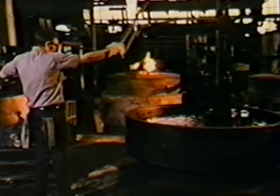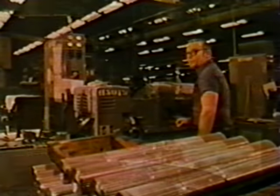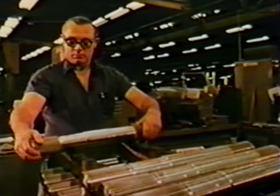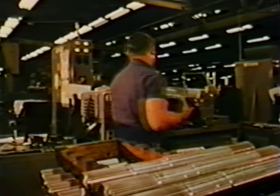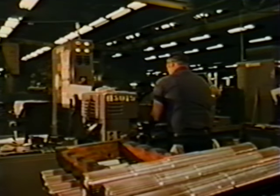They just don't want them too soft, so when they get out in the field, they'll crack on you or break. They check this stuff 100% before they go out of the department. They check it after it's quenched, as I said before, and they check it after it's drawn. We build the axles here, everything, right here on this stuff. All your shafts and all your gears and everything are made right over there on other machines.